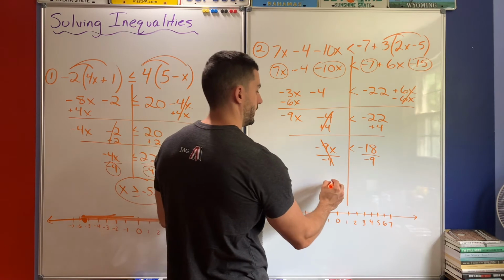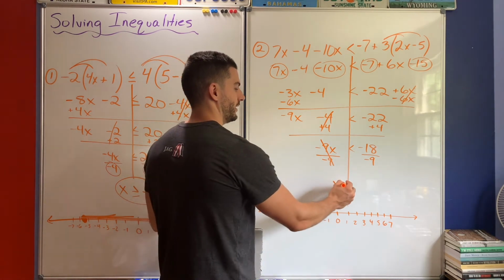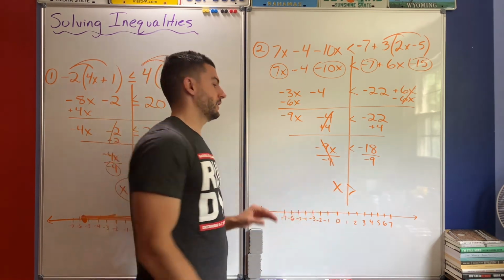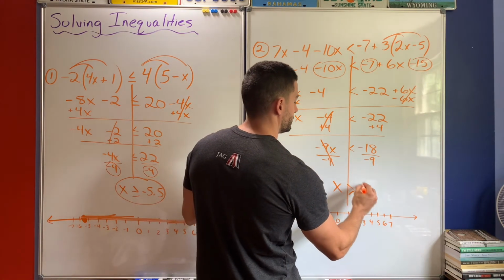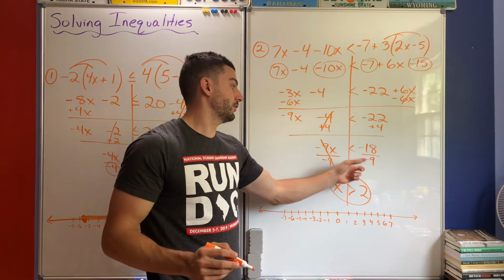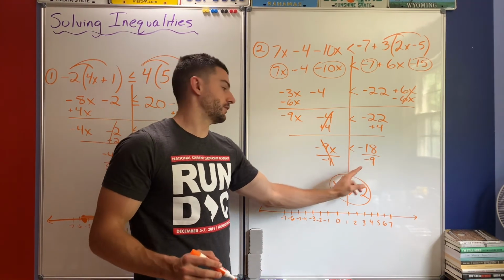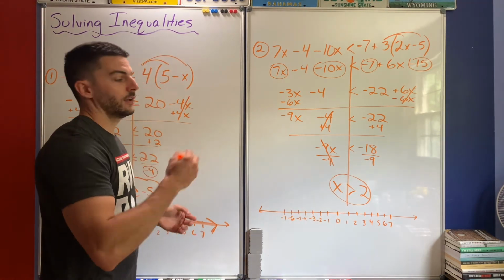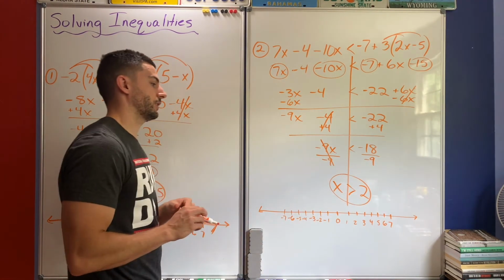Okay, and I get x is, remember, I divided by a negative here, so I need to flip this. It was less than, now it is greater than. X is greater than negative 18 divided by negative 9, positive 2. I hope that you would recognize that this would flip even without me saying it, right? But yes, I divided by negative 9. That's what made this flip from less than to greater than. Okay? And then lastly, I have a solution of x is greater than 2. Okay, x is greater than 2.